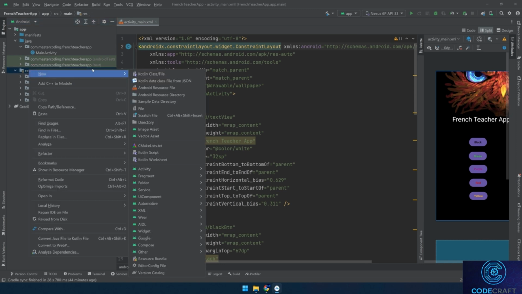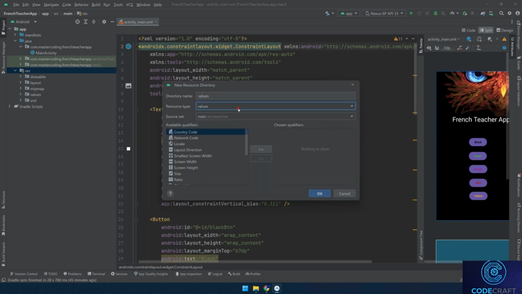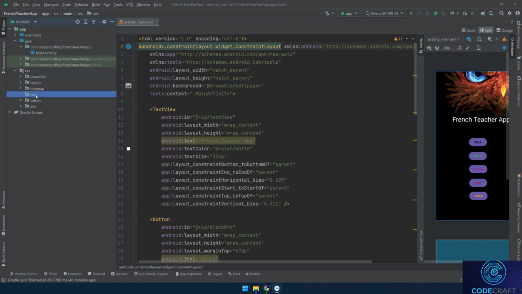Drawable? No. I need to create a new Android resource directory, which is called raw. I want you to focus with me in this lesson because there are very important concepts that we'll cover. The raw folder is a directory where you can place various types of raw resources that your Android application might need. Raw resources are files that you don't want the system to process in any special way. They are stored as is and can be accessed using resource IDs and names. Click OK, and this is the raw folder.